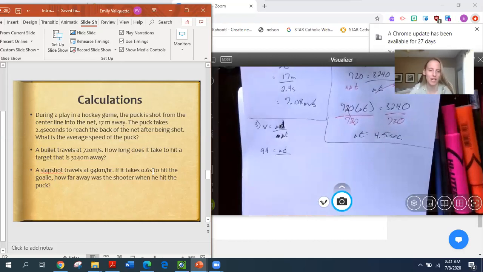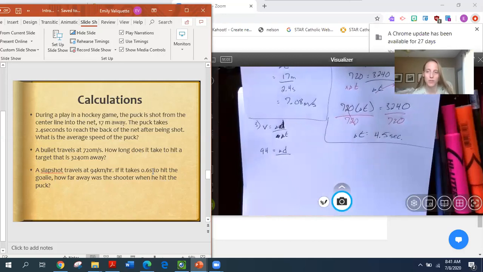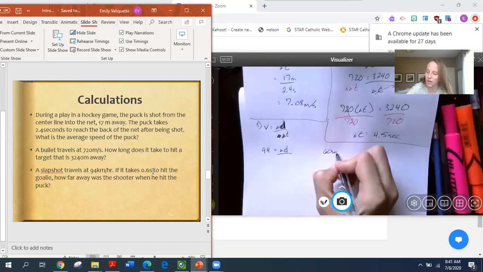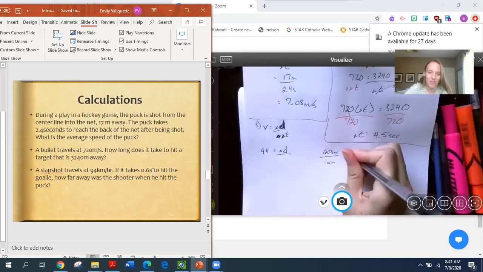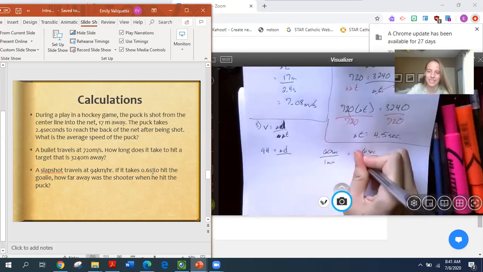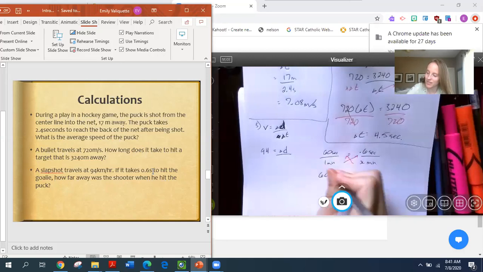Alternatively, I could convert the 94 kilometers per hour into seconds. But the reason I'm not doing that is because it's easier to convert something that just has one unit, like seconds, as opposed to something that has two units, like kilometers and the per hour. So to do that, I will just say, okay, there are 60 seconds in 1 minute. So if I have 0.6 seconds, how many minutes is that?